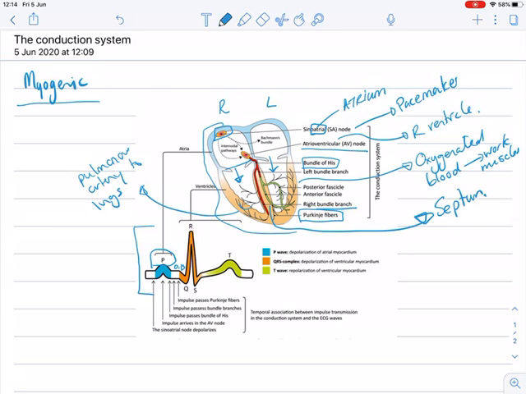So just to recap, the heart is myogenic. It creates its own impulse. It starts at the SA node, travels down to the AV node, then it splits into the bundle of His, which splits into bundle branches, and the Purkinje fibres is where there is the electrical impulse at the end, which causes that final contraction of the ventricles, both left and right. And then try to remember without looking back, is that diastole or is that systole? And that was one of the tasks that we looked at previously.